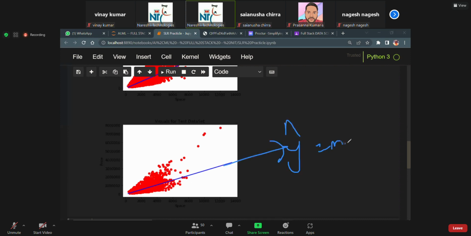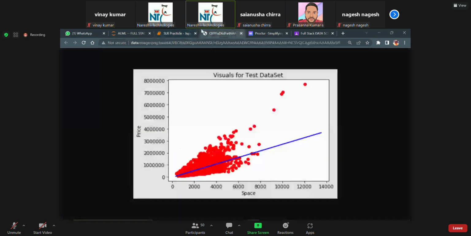Y hat equals to... if I take x to the power of degree or not? If I change to x square, this becomes non-linear now. So we have some set of non-linear algorithms, guys. What are the set of non-linear algorithms I mentioned in the sheet? So can you do this, team, everyone?